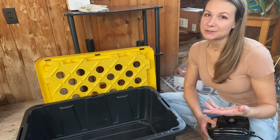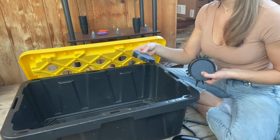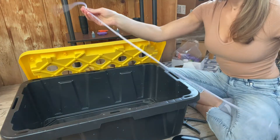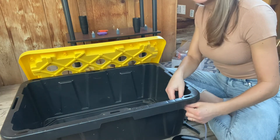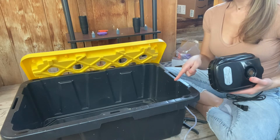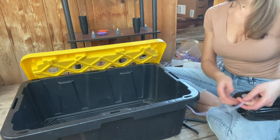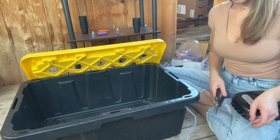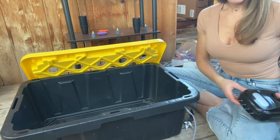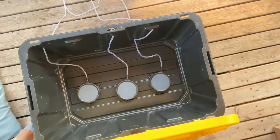The way I have my setup organized, I'm going to be able to keep my air pump directly behind my tote, so I don't need too much extra length. Start by placing your air stones exactly where you want them inside your hydroponic setup. From there, take your roll of tubing and slide it through the holes that you drilled. Loosely connect one end of your tubing to the outlet on the air stone, then measure the distance it would take for that tubing to get all the way over to your air pump, adding four to five inches for flexibility. Go ahead and cut your tubing when you're ready, and repeat this process on your other two air stones. The tubing on the inside of your container should look like this.